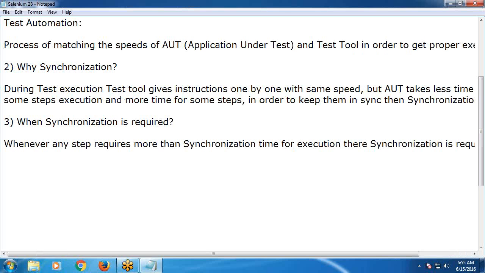Okay, what, why, when. Next, how to synchronize. We have two types of synchronization. One is unconditional synchronization, which we already used. Next, conditional synchronization.